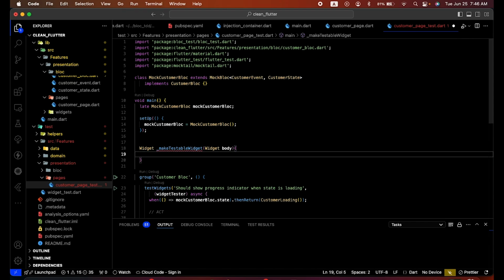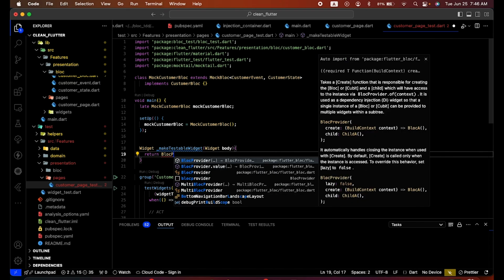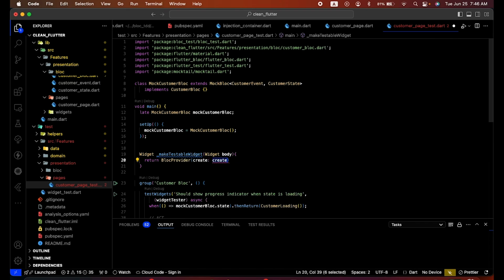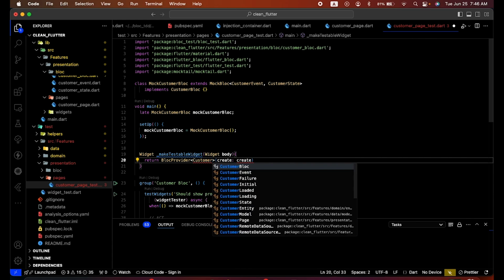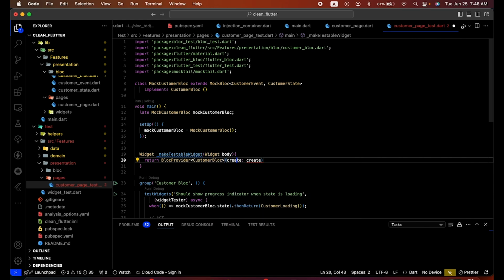And now we are going to return a block provider, because we want to provide this widget with this customer block. This is very important. You have to understand this concept. This is always just boilerplate; you can use it everywhere.